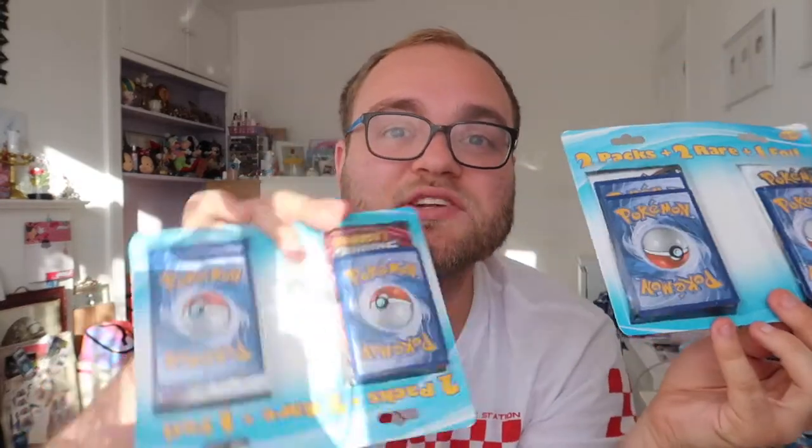Similar delight — this was from the Fairfield Company, which I hear about all the time in Lee and Hart videos, Real Breaking Nate. I wanted to find something by them. I got two of these, they are £9.99, and they contain two packs, two rares, and one foil. What I loved about these is they are all Shining Legends packs — hard-to-get packs. This is kind of like a set collection, but yeah, something different I can't get in the UK.